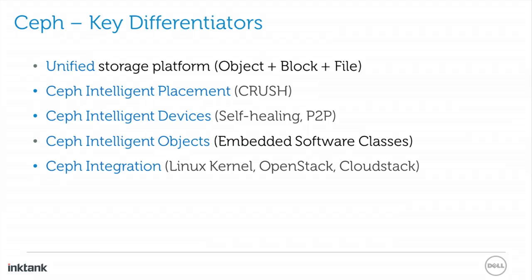We have what we call intelligent devices or intelligent nodes. These are self-healing, self-managing, and use a peer-to-peer mechanism, which gives Ceph incredible scale — all nodes talk to each other to determine which are up, which are down, which are serving data. Every time you add or remove a node, whether deliberately or due to failure, all nodes communicate the state of the system. This intelligence, which used to sit in the head of the storage admin, is now handled by the software. Scale here is not just about the amount of storage, but about the number of people needed to manage the system.